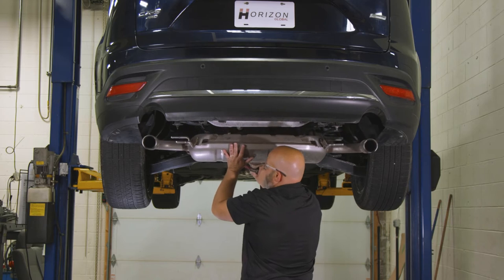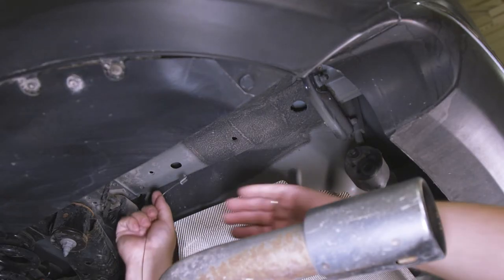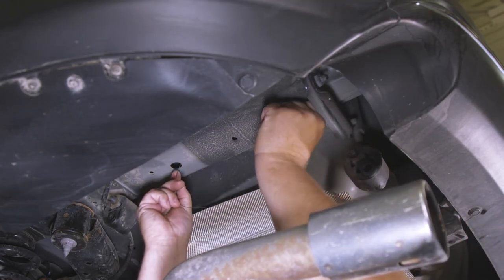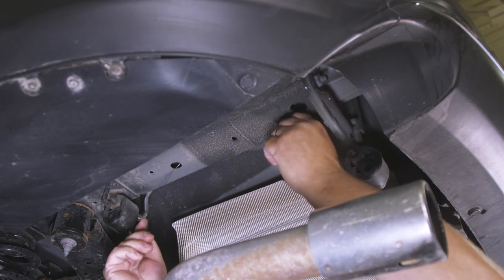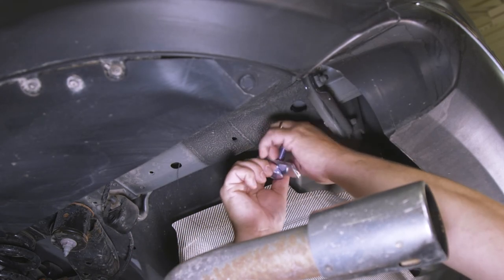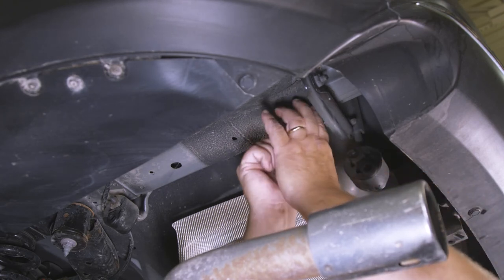Now you're ready to install the hitch. On the driver's side, feed the threaded end of the pull wire through the vehicle frame rail's attachment hole and out through the access hole. Put a spacer over the threaded end and attach a bolt. Then feed the fasteners through the access hole and back out through the attachment hole.